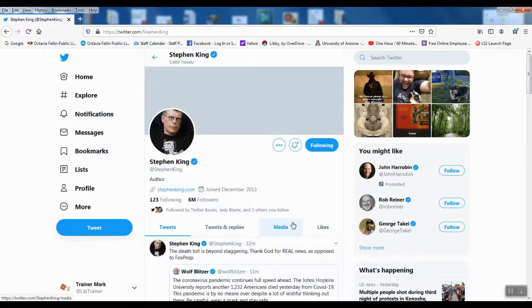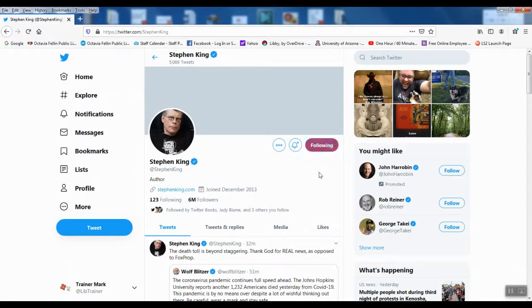One of the things to look for if you're going to interact with celebrities or people that are important, always look for the blue check mark. That means that this is a verified page. If you don't see the blue check mark, then they are not verified. That means it could be the real person or it could be somebody with a fan account. But a check mark means that, yes, this is the real person.